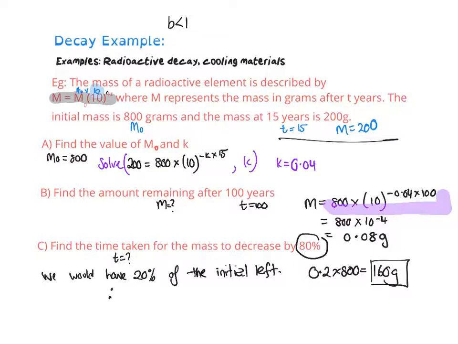So I know this is how much I've got. So therefore, I can pop that into the formula. I want to know what time it is when it's 160 grams. And I've got everything else times T. So once again, you can use your solve function here, solve, comma T, and we'll get T is approximately equal to 17.47 years.